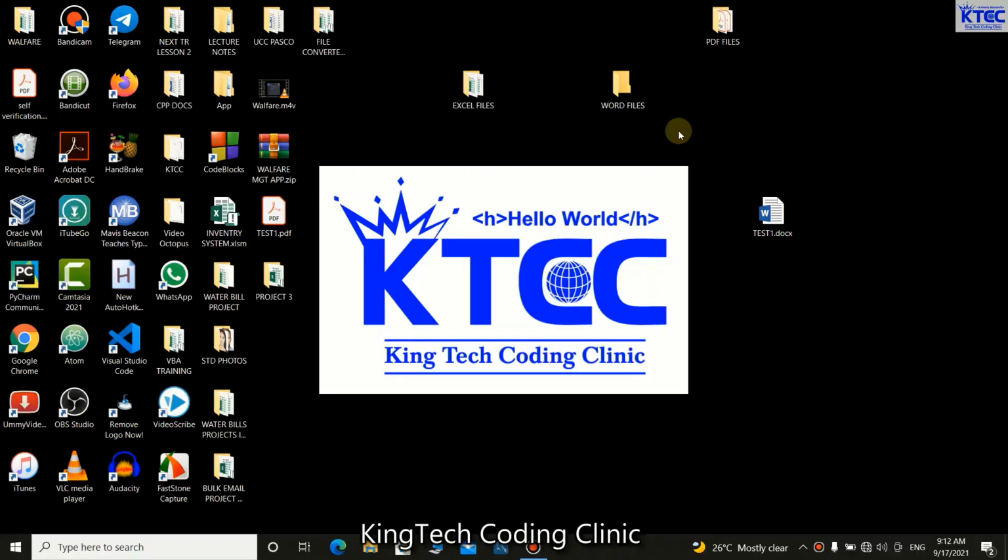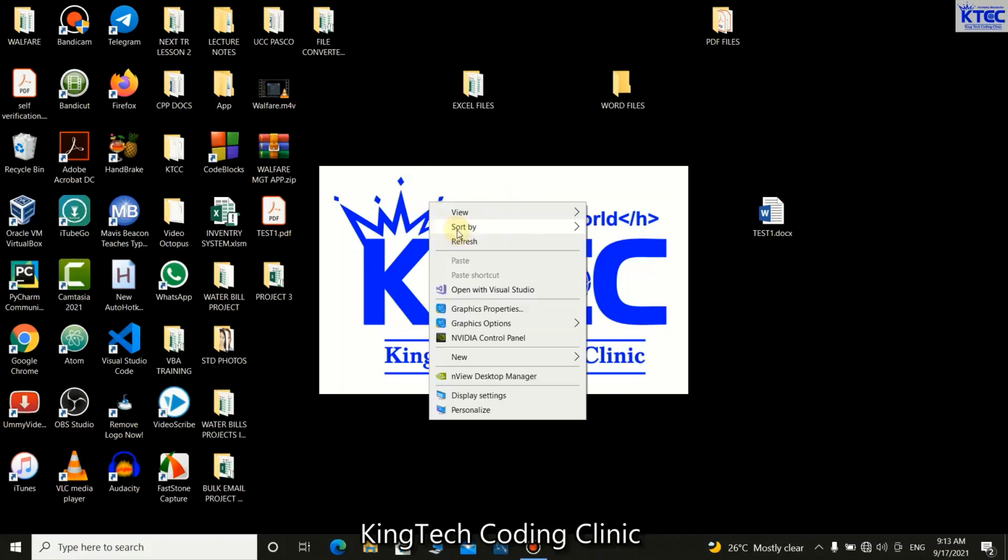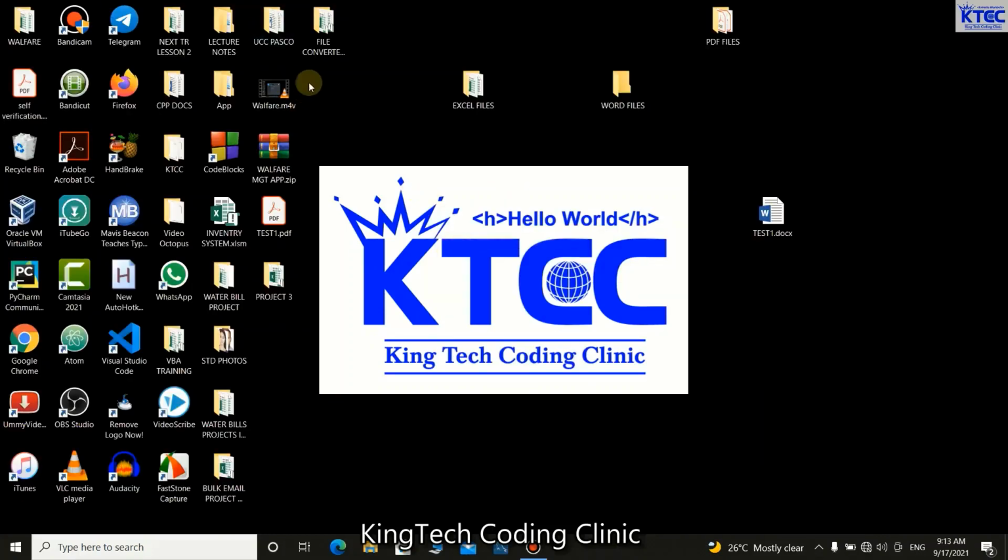Hello and welcome to the second lesson in our third project, and that is the converter application. In our previous lesson, we've done a lot, dealt with the front end designing as well as writing macros to browse and locate the various folders to allow conversion. So now we're going to write the macros to enable us to do the conversion. So let's dive right into that.